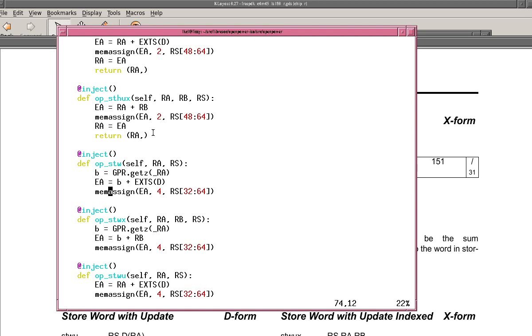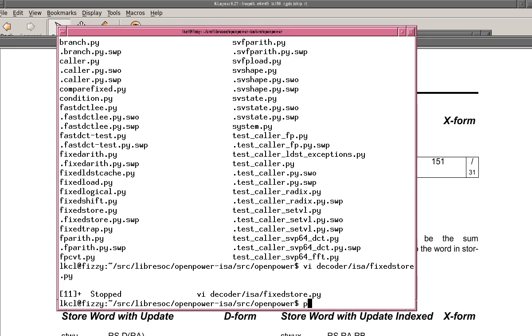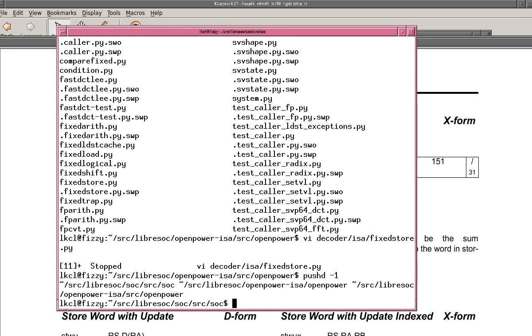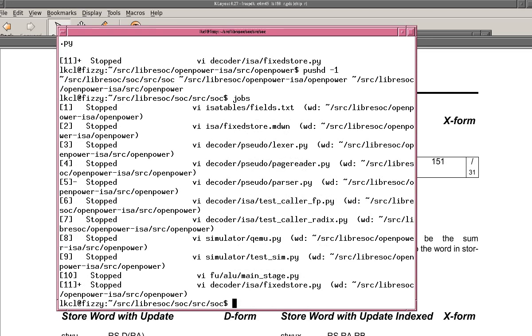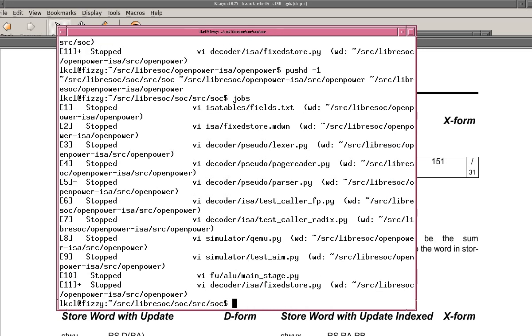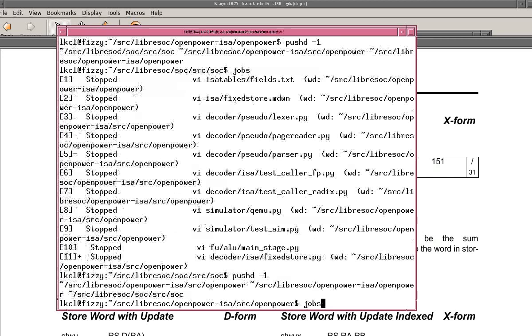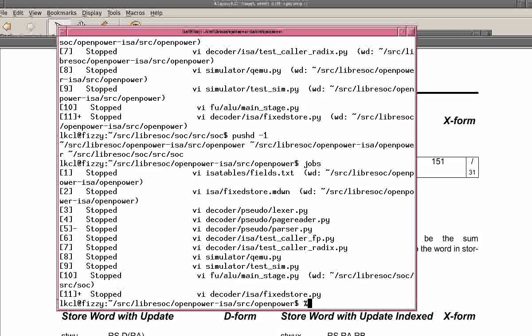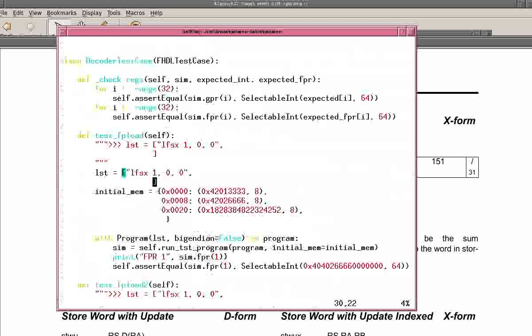So that's how that operates, and so we can write our own simulator. Now let's have a look at one of these. Okay, so let's have a look at this one now. So here we're actually running the simulator, the Python simulator. So those instructions got decoded in Python by machine reading those formats.